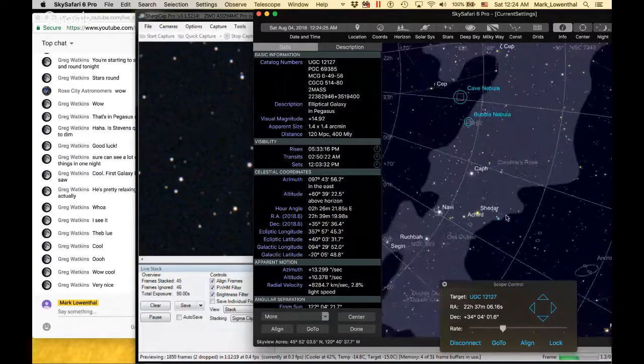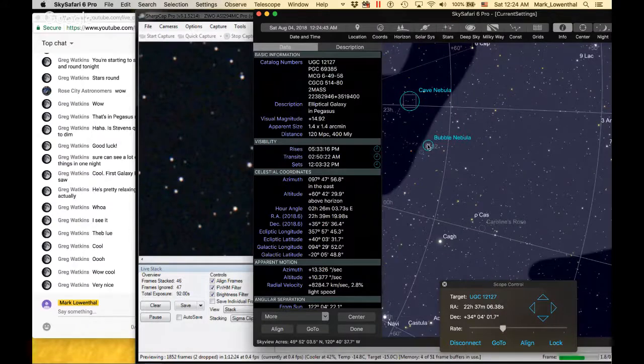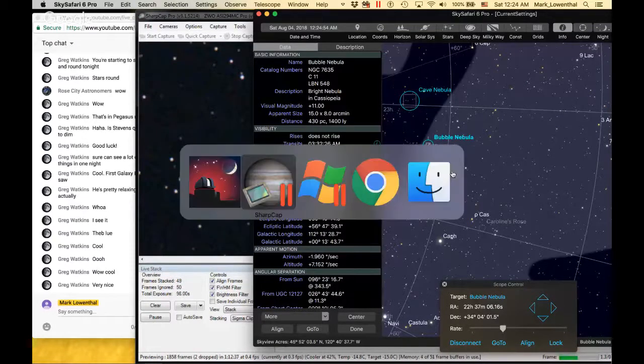There we go. So the Bubble Nebula is at 60 degrees, 45. Okay, that's good. 60 degrees altitude. That will work quite nicely.